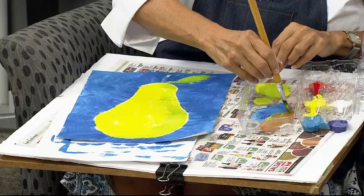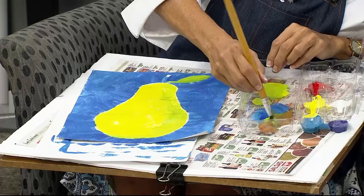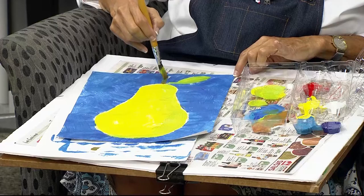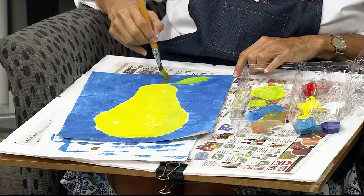So let me mix that in and make it a little darker. Let's see if I put it on here. Oh, it's a nice brown. So I can just put that right on top of my stem and make the painting of the stem different from the blue background.